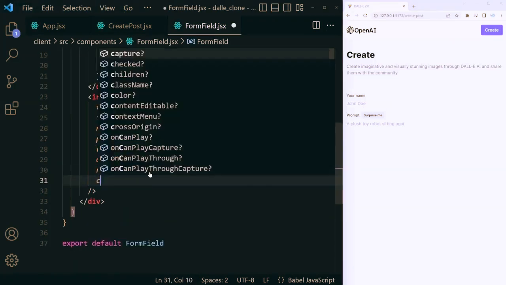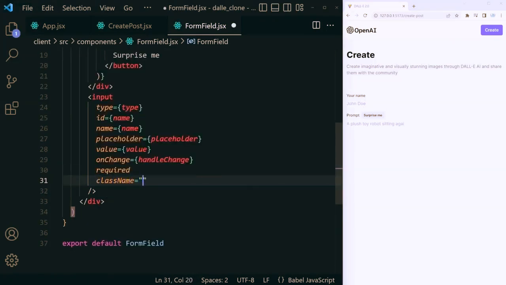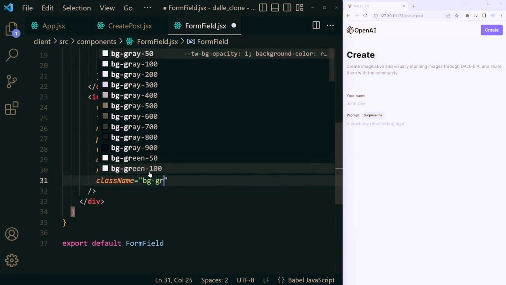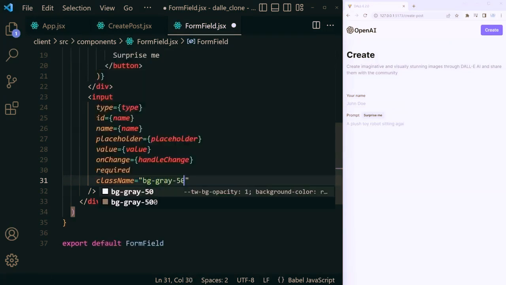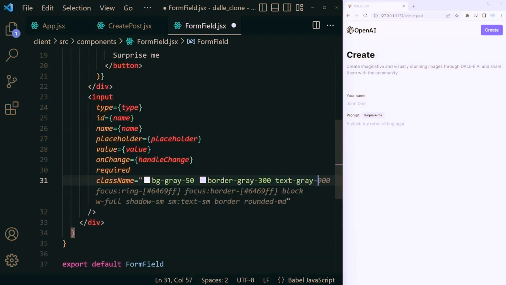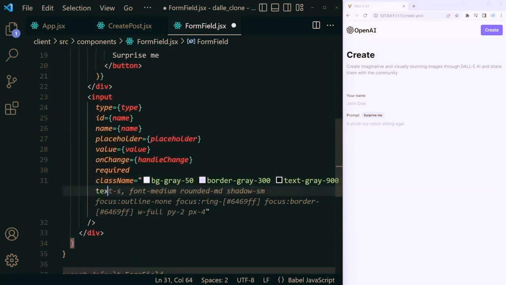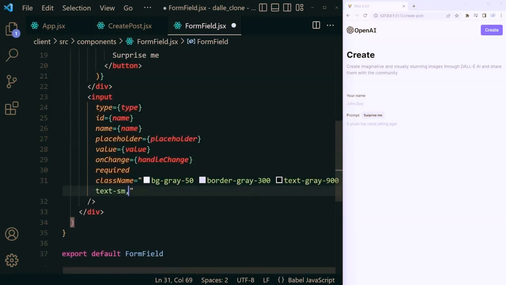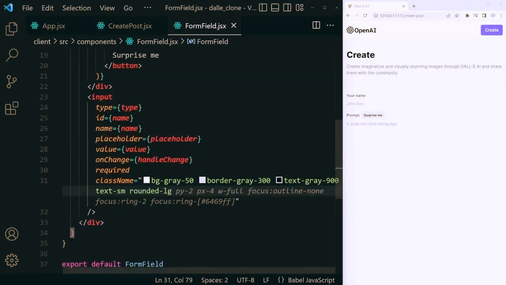So the last thing we have to do is apply a class name equal to bg-gray-50. That's already going to change it a bit. Border-gray-300. Text-gray-900. Text-sm for small. Rounded-lg to make it rounded.